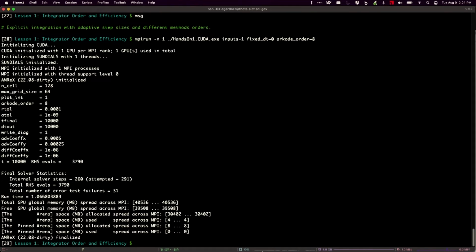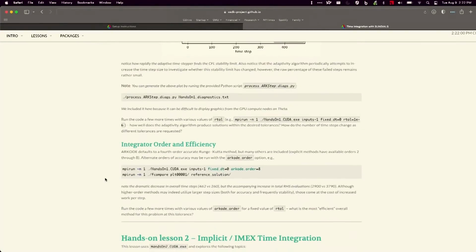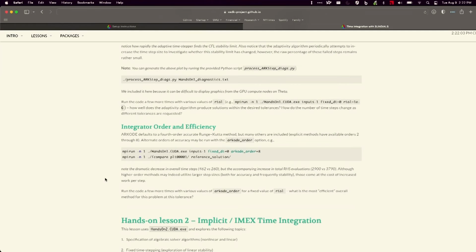Again, it runs pretty fast, not as fast as we saw earlier. It's again about a second. You'll notice that it's taking far fewer steps. If you look at the right-hand side evals and the number of time steps that came up earlier, I think it's in here. Yeah, like 462, right? So we took about 462 steps before with the fourth order scheme. Now we're taking 260, but we saw that it took longer. We were sub 1 second, about 0.7 seconds earlier, and now we're a little over 1 second.